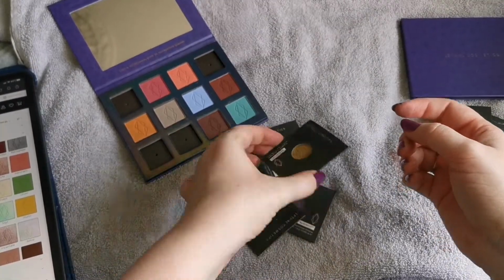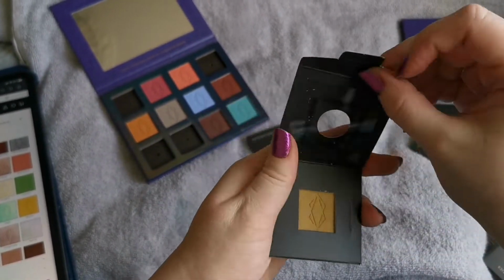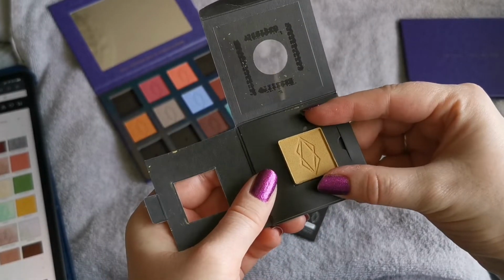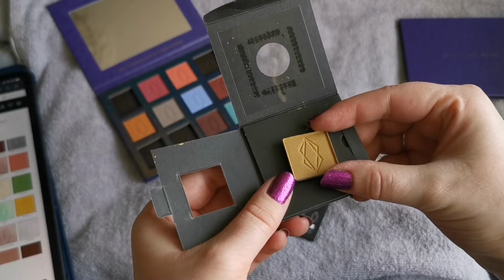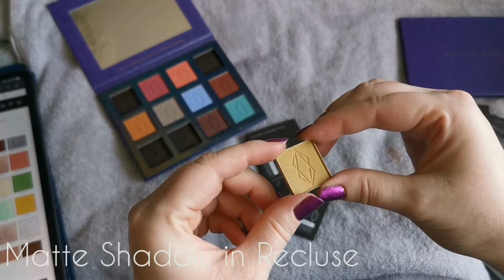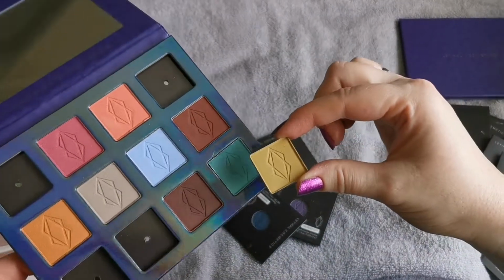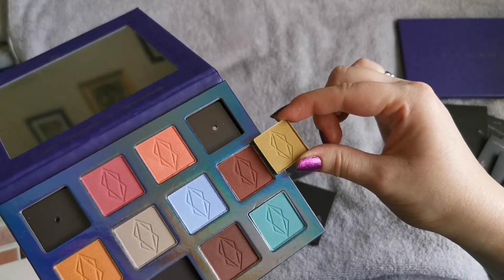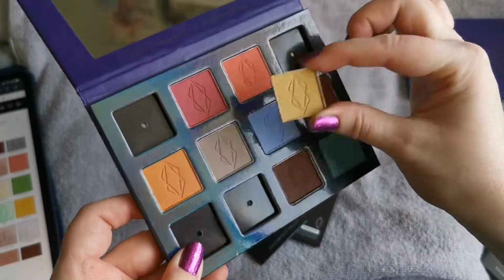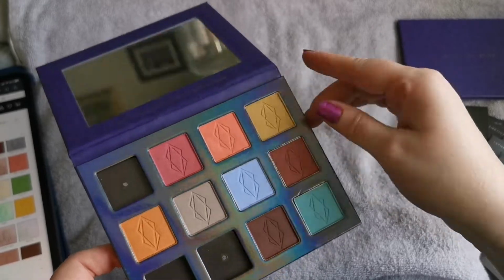Then I have the shade Recluse, which is one of my favourite type of shades. This is a really beautiful, pukey, grungy green shade. And again, I think this is just stunning, stands out within my collection, and I think it would pair beautifully with this shade. With this shade, I find this palette so inspiring.